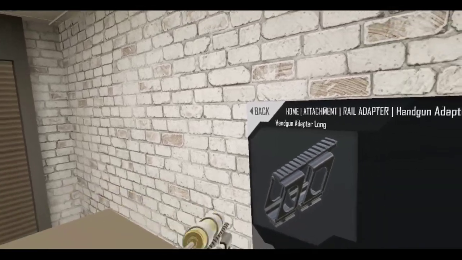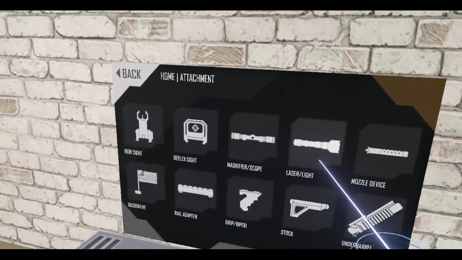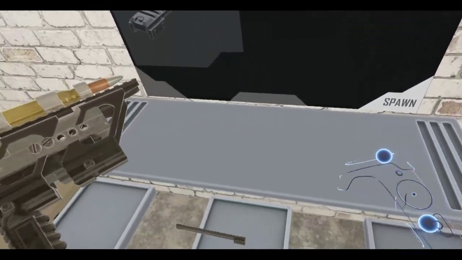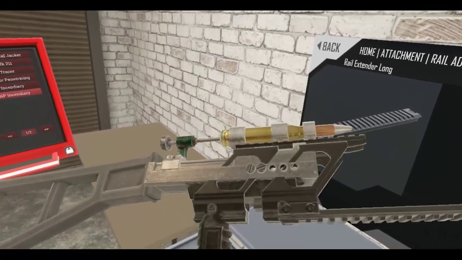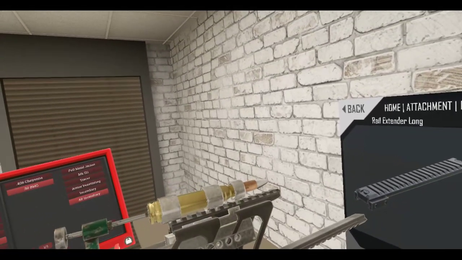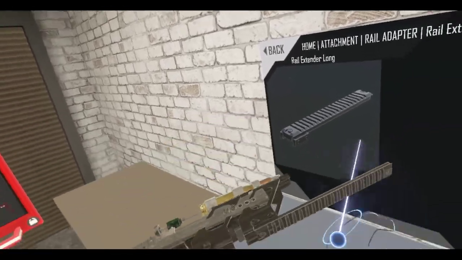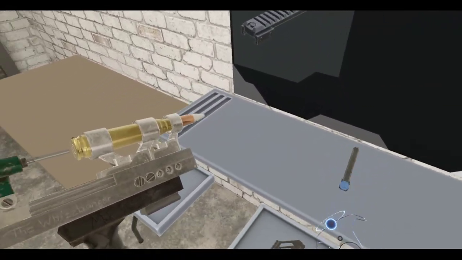Maybe not. You know what? I'm not going to put a sight on this thing. What I am going to do is put a rail adapter. Let's try a rail extender long. Let's put this on the thing there. Maybe not. No, let's not do that. Oop, let's not do that either. I don't know why I did that.